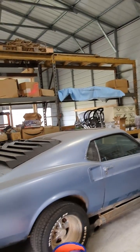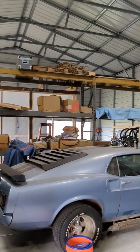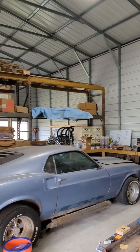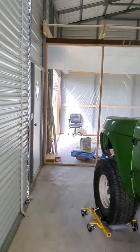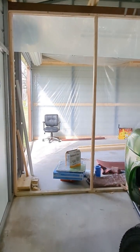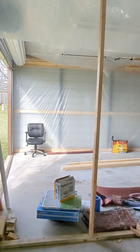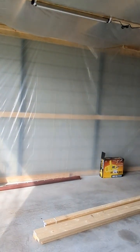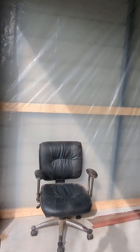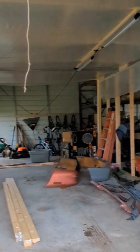So these are the two big main bays. Got a pallet rack on Facebook Marketplace for, I think it was $150, so it's a pretty good deal. What I have going on over here is where I'm putting up the temporary paint booth. Hopefully in the next couple of years it'll be a permanent paint booth with storage on top, a loft on top, but I'm trying to get ready with a minimal amount of money to get it ready for paint for my daughter's car. So you can see I have two walls or a roof and one wall of plastic.